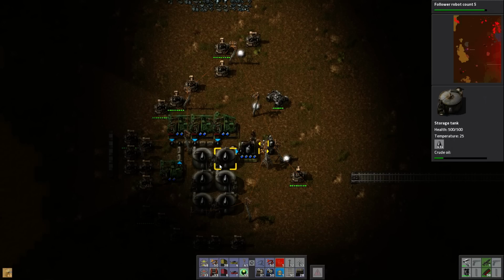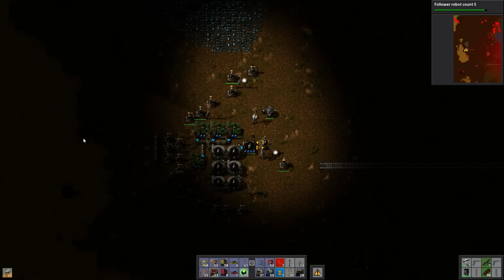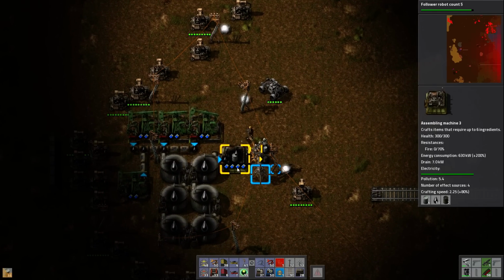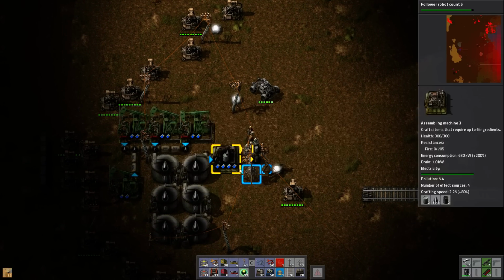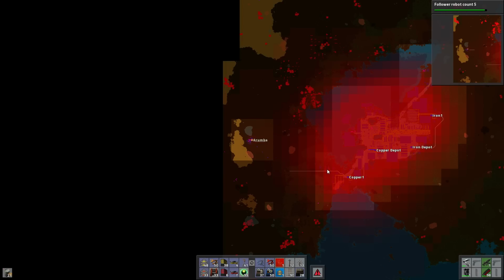Well, I'm gonna drain this thing dry pretty darn quick. It's like 5,000 units of oil. We'll get our circuit production going again for a little bit. Oh, look at that, we're starting to get big spitters now. Not behemoths, but big ones. That's bad.